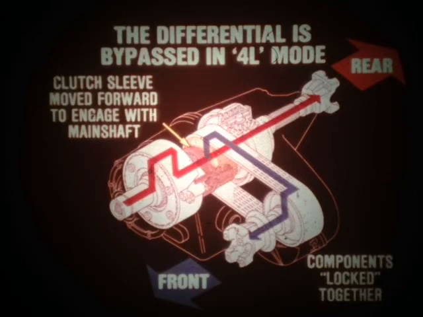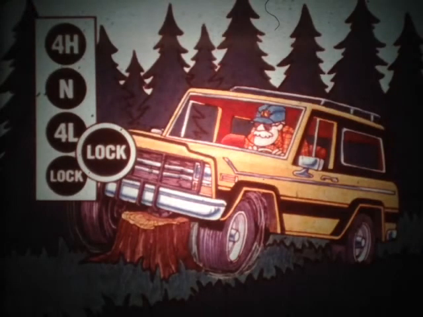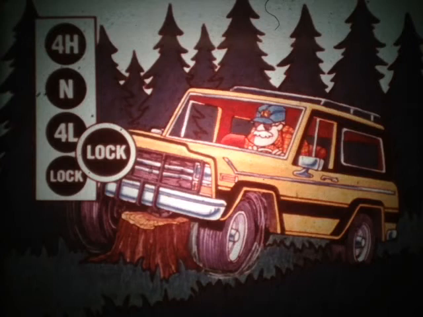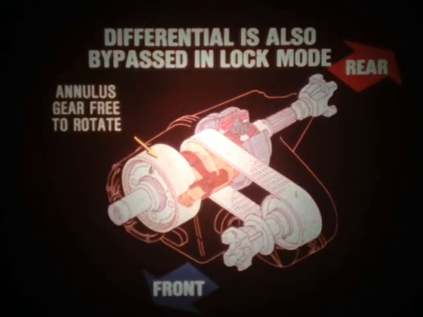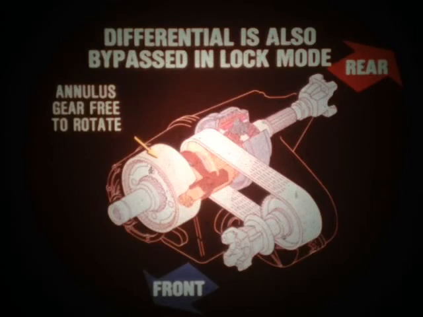With these components locked, the differential is bypassed and the front and rear drive axles each receive an equal amount of drive torque, no matter what the traction conditions may be. The 219's lock position is used when the vehicle becomes high-centered or when a prop shaft becomes inoperable. In the lock range, the clutch sleeve locks the main shaft, drive sprocket, side gear, and viscous coupling together — the same action as in 4-low — but the annulus gear remains in its rearward position and is not engaged with the lock plate, so no reduction is created.